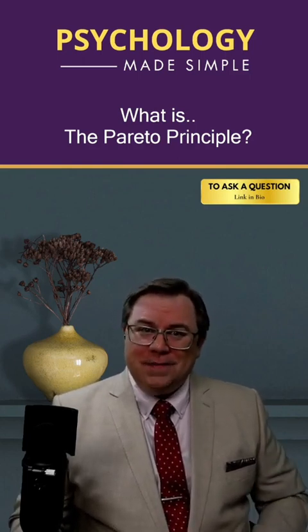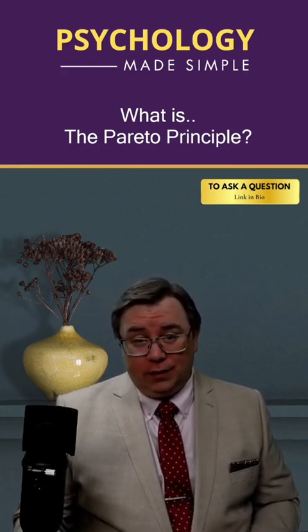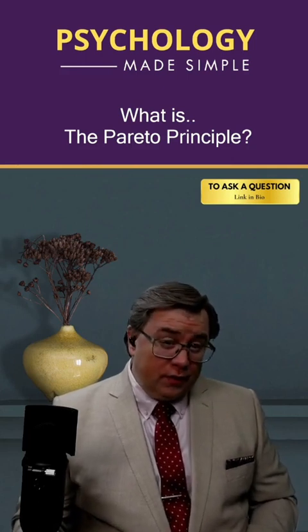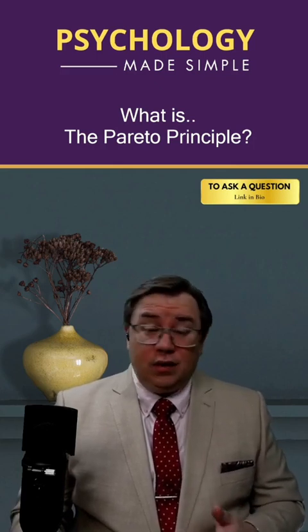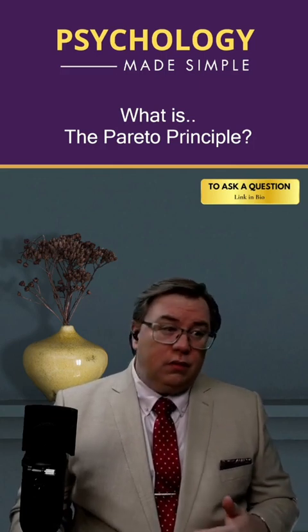Well, history lesson time. The principle is named after the Italian economist Vilfredo Pareto, who first consciously observed the phenomenon in 1896. And he observed that 80% of the land in Italy was owned by only 20% of the population. Now, interestingly, he also observed the same dynamic operating in his garden. 20% of his plants were bearing 80% of the fruit. So he started extrapolating and looking at everything from monetary wealth to company sales income and all of that.